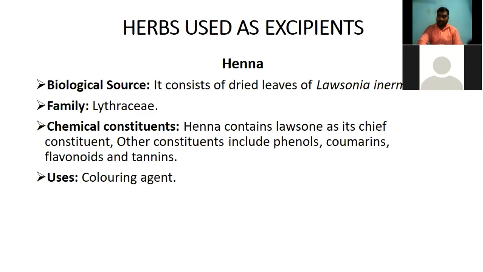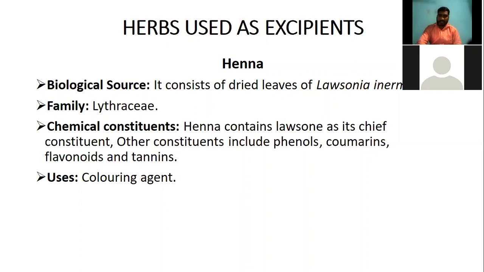Basically, everyone is using hair dye, and this is one ingredient of hair dye. It is also used as a coloring agent, which can impart color to any material, simply like hair. You can use various colors: brown, red, and black. These are the colors that you mostly use. So this is one more important example of an herbal excipient which is used as a coloring agent.